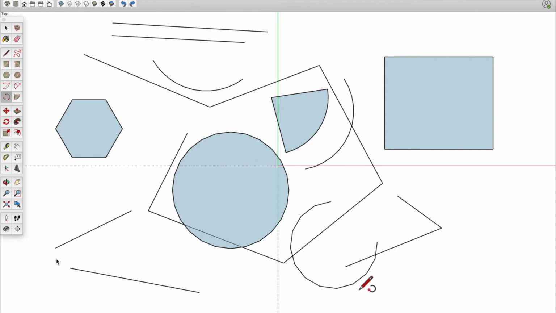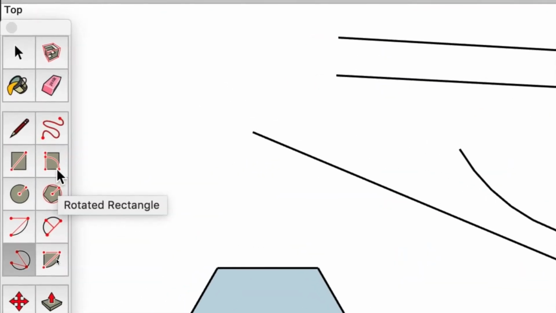So a little bit of a different way to draw an arc. We'll touch on exactly why and how and when to use all of these tools in future lessons. We're just quickly going through and warming up now. Now there's one more 3-click tool, and it's called the rotated rectangle.